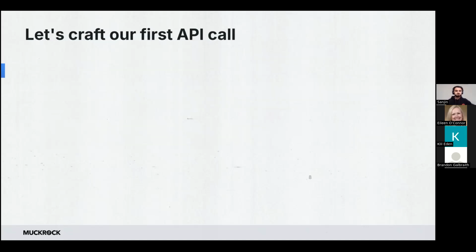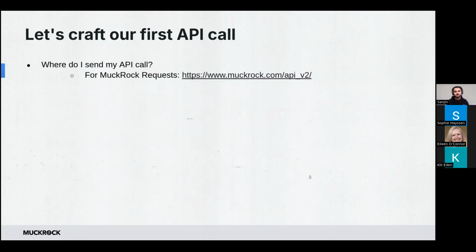So moving on from authentication, let's actually craft our first API call, which won't even require authentication in this case. So where do I send my API call? For MuckRock requests, we do have an API version 1 and an API version 2. In this session, I'll only be covering API version 2, as we're moving away from the first version.